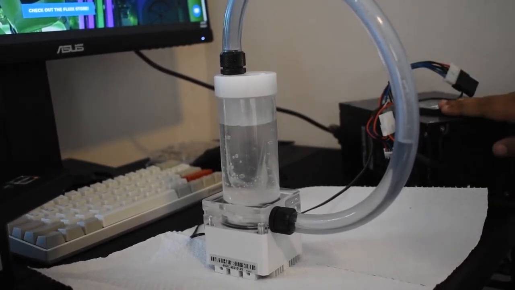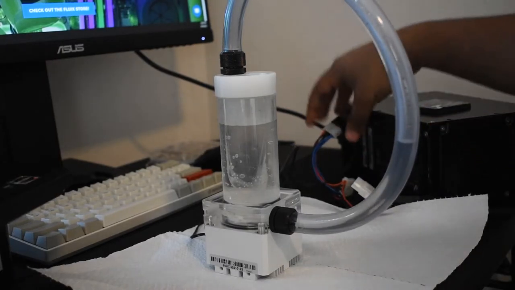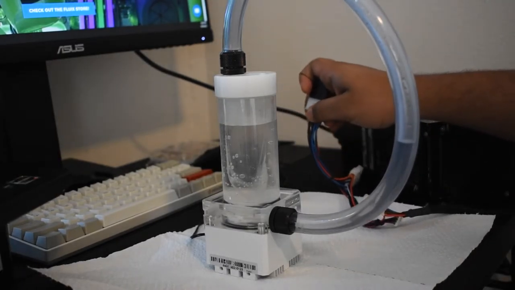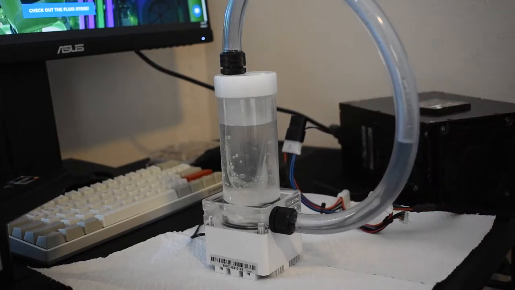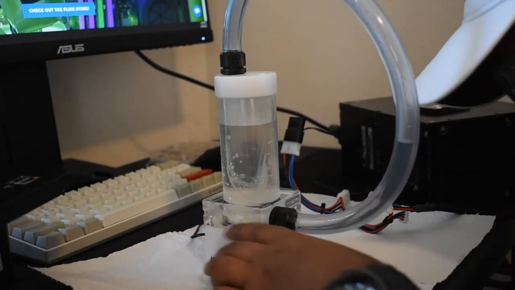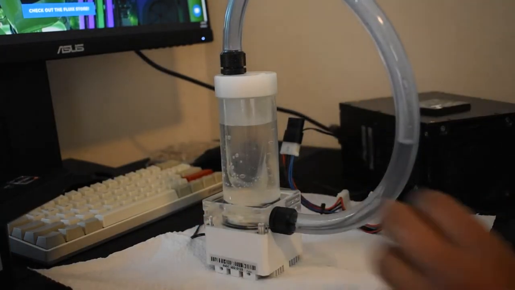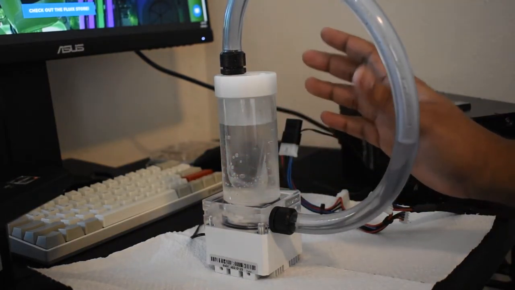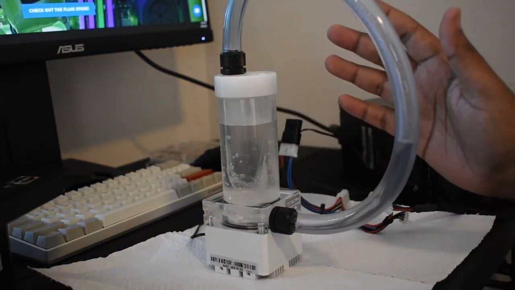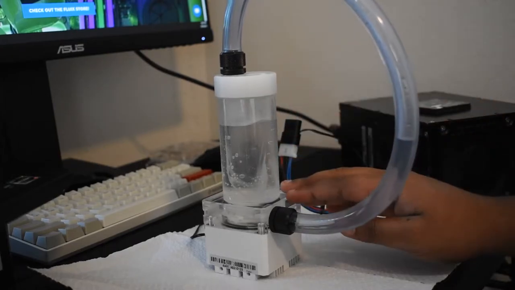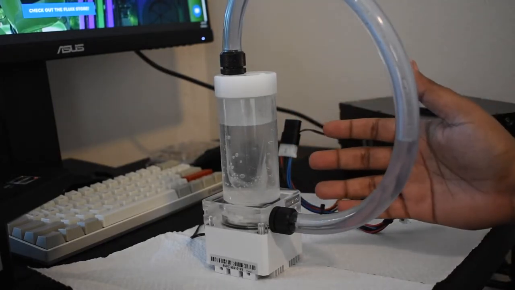All right, so the power supply is on and the pump is connected. And I'm not hearing anything, I'm not seeing the pump blade, turbine blade move. And it seems that the pump is not working. So let's go ahead and drain the loop, open up the pump and see what's wrong with it. Maybe it just needs to be cleaned out.